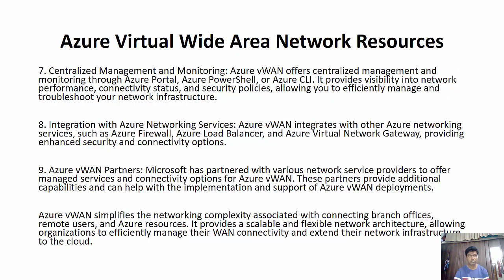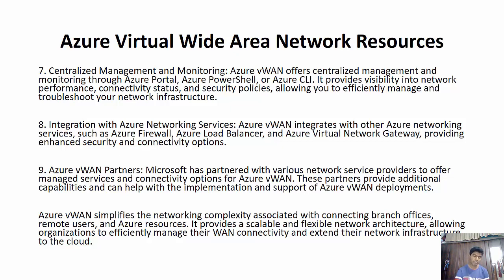Last 3 points. It provides centralized management and monitoring. How can it be managed? It can be managed using the Azure portal or Azure PowerShell or Azure CLI. It provides visibility to the network performance, connectivity status, security policies, allowing you to efficiently manage and troubleshoot your network infrastructure. Point number 8. Integration with Azure networking services.